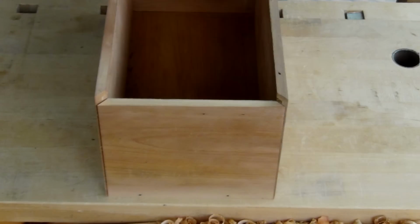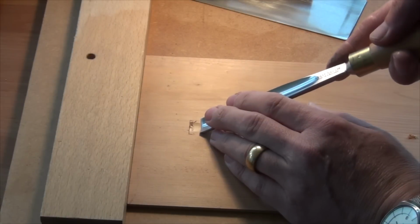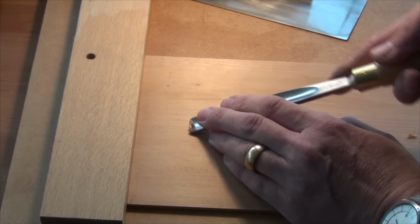And unfortunately I didn't have any tape to use the tape method. Here I'm just carving a little finger pull in the sliding lid.